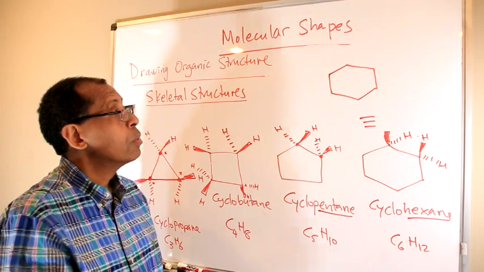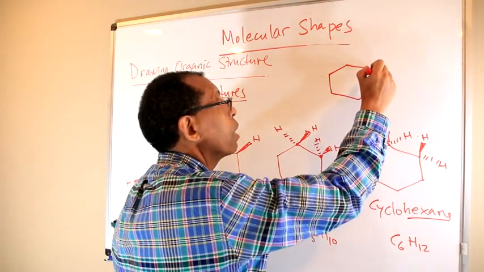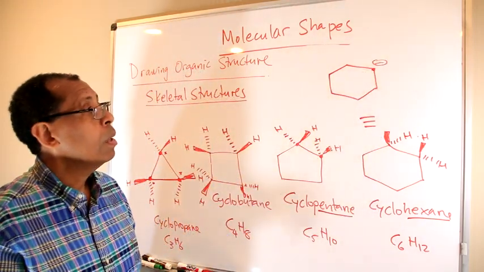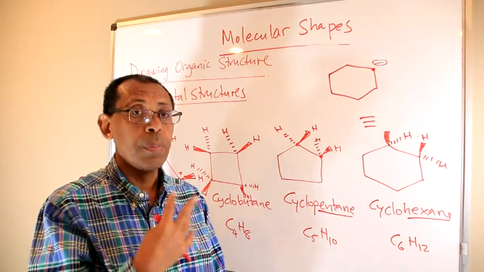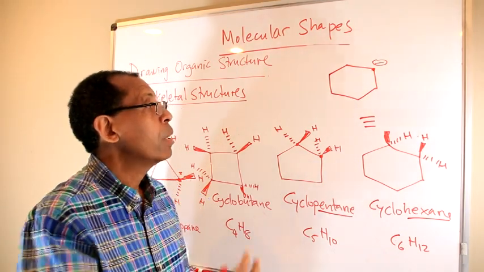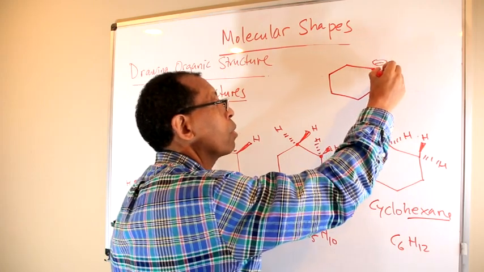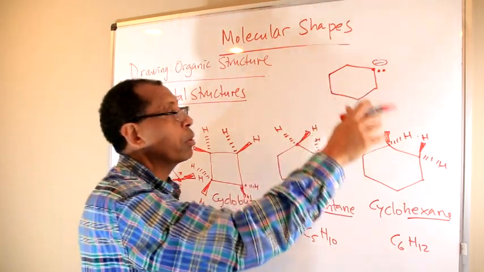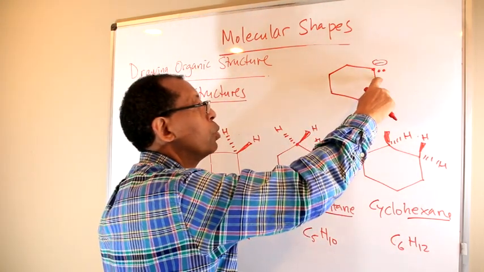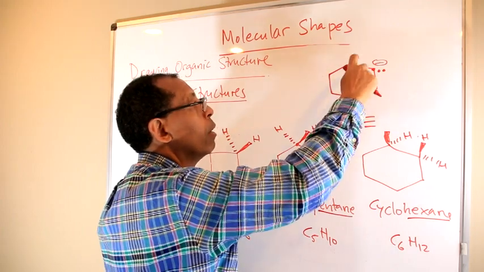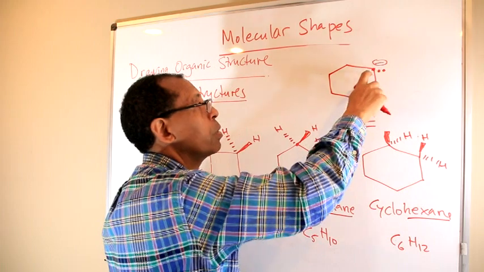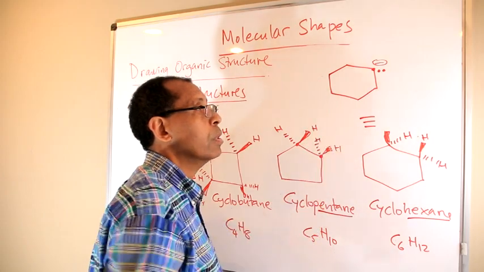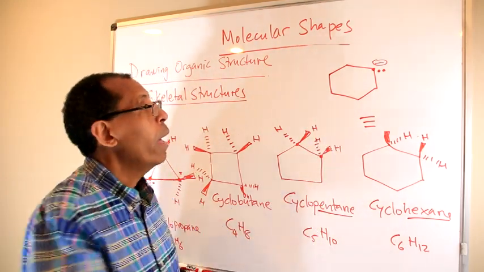So if I show a charge on this carbon, for example, that means one of the hydrogens has been removed or it's not there. But instead, a lone pair of electrons is kept on that carbon. So if you just see the octet rule, you have 2, 4, 6, 8. So this has only one hydrogen. It means that instead of that carbon carrying 2 hydrogens, the bond has been broken and you have a charge on it.